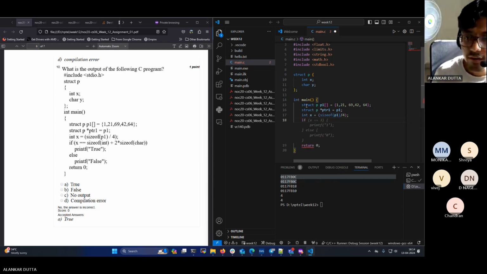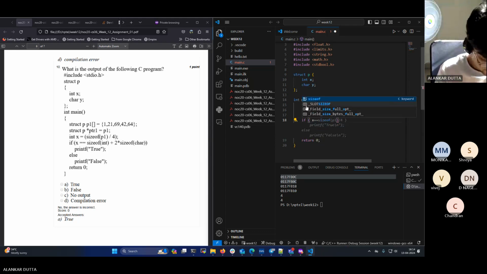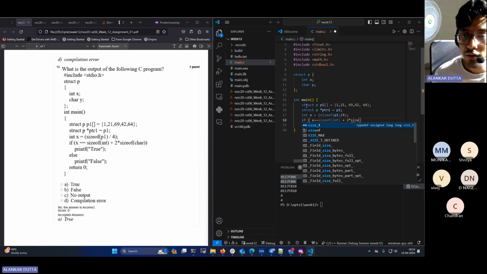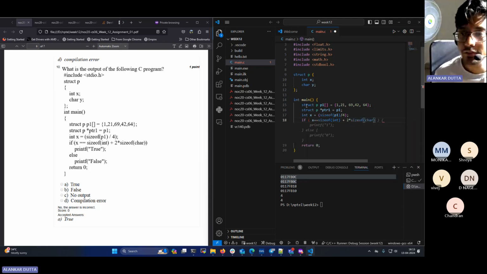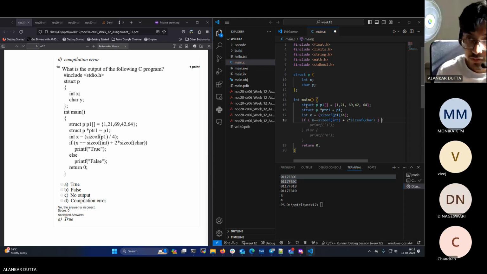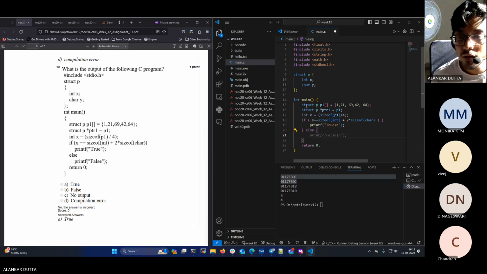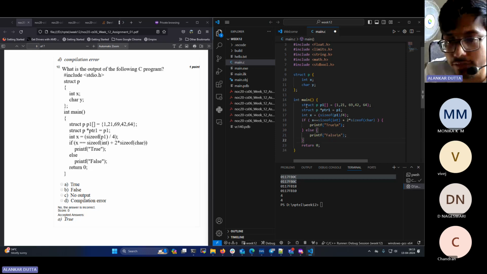And then if x equals sizeof int plus 2 times sizeof char, and then return 0, right?